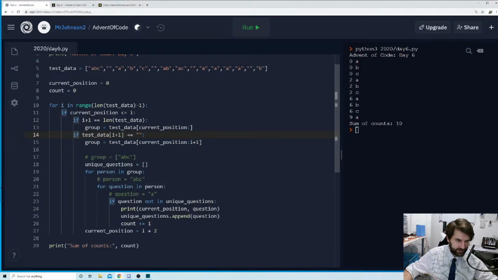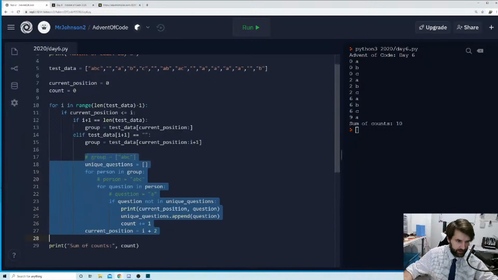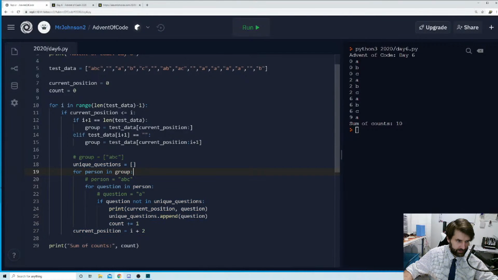However, if our test data is that, then that, and then we're going to do this. Does that work? Yeah, that works. Fantastic.